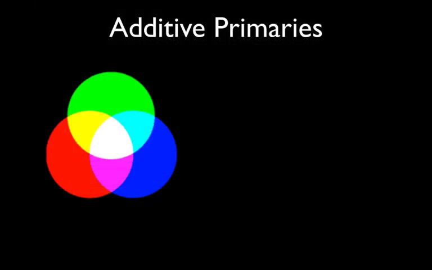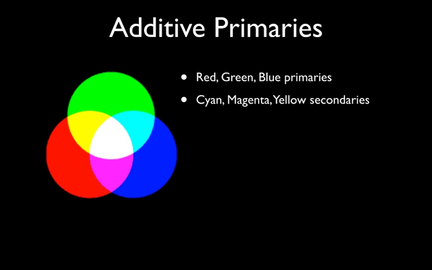So the additive primaries, that's where we're going to start right here. The additive and subtractive parts matter because they are the vehicle, the way color actually works. In the case of the additive primaries, they are red, green, and blue. Cyan, magenta, and yellow are the secondaries. And what they mean by the secondaries is that, again, it's a tristimulus system. It's only got three primaries. However, if you mix those primaries, you can achieve the secondaries.